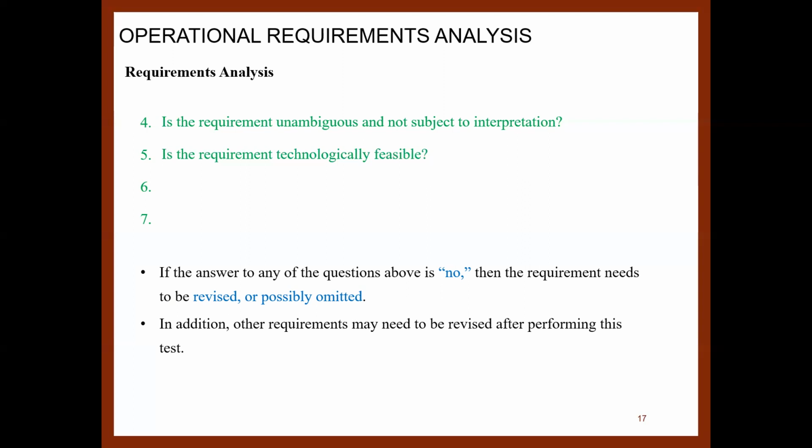Another example could be we want to develop a car that can fly. Is that something that is feasible? There's no technology right now that we can use for those purposes. And so on. Is the requirement affordable? Is the money that we have available, the resources that we have available, sufficient in order to achieve that requirement? Do we have enough time? And so on.